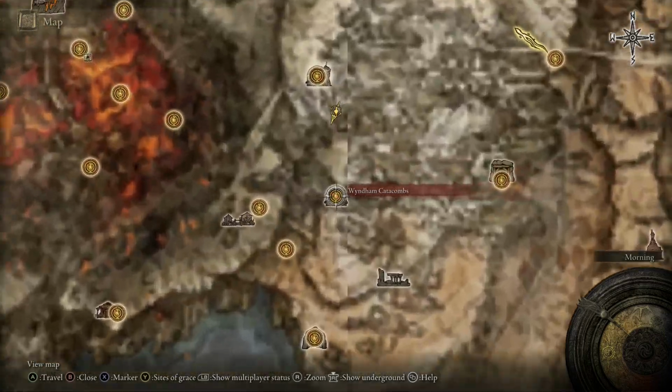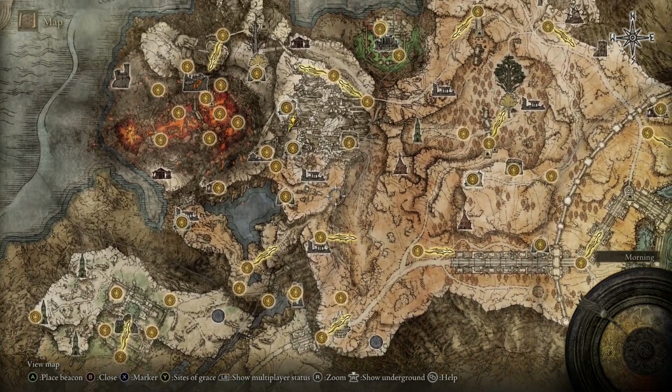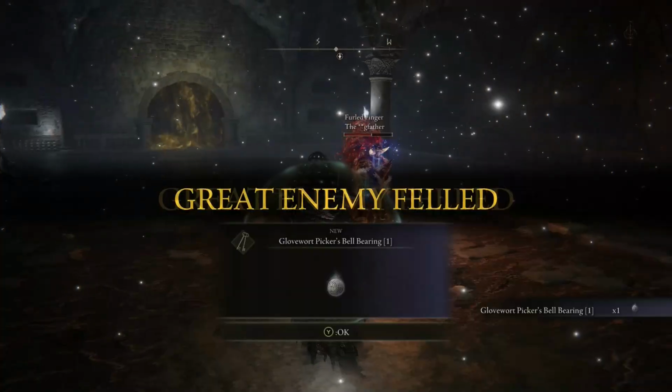The first bell bearing can be found at the Wyndham Catacombs, which are located just north of the Erdtree Gazing Hill site of grace. You receive the bell bearing as a reward for killing the boss at the end of the dungeon.